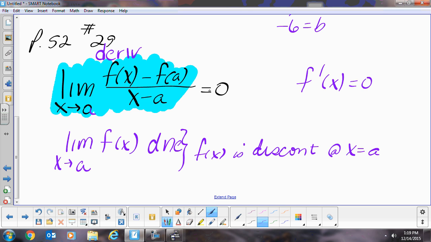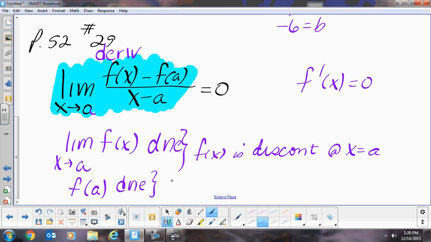So that's not good. Now they're telling us that f of a does not exist. If f of a does not exist, is the function continuous? Okay, let's do continuity at a point. There's 3 questions of continuity at a point. What's the first one? Is there a y? What's the second question? Is there a limit? What's the third question? Does the y equal the limit? What do we do first? Is there a limit? The limit says it does not exist. If it does not exist, then it's discontinuous. If it's discontinuous, the derivative does not exist, and we know it's 0.